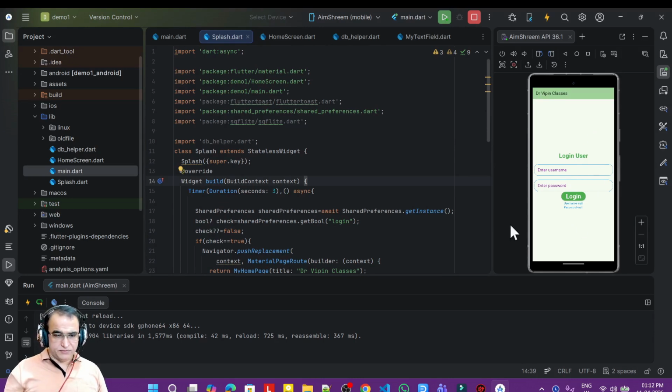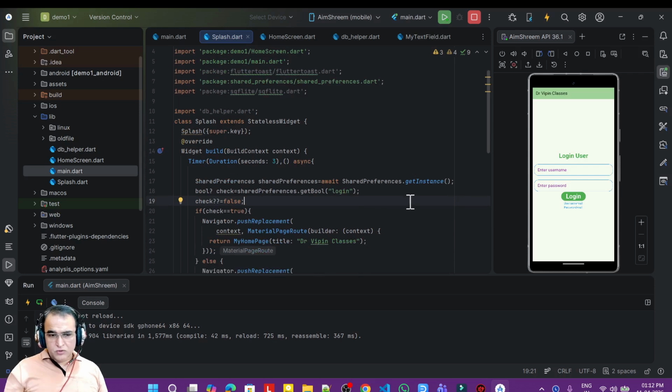In the last video, you saw how to use shared preferences for creating a small login application in Flutter. Now, as you know, shared preferences have some drawbacks: you can remove the cache and again you have to log in. So if you want to avoid such kind of problem, then we can use SQLite directly for the login screen. So how to do that?